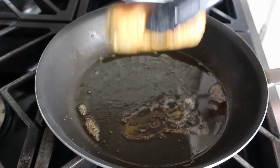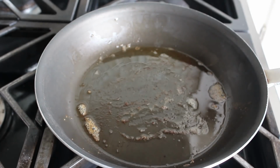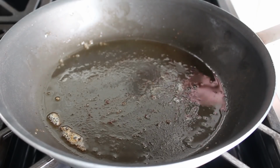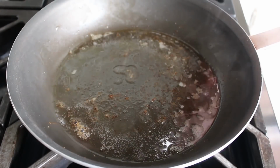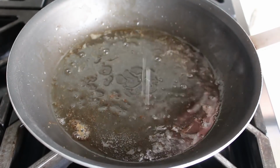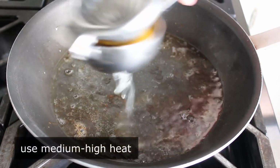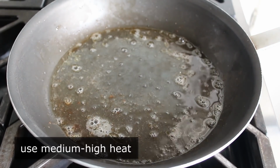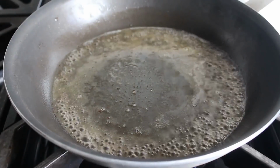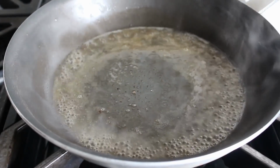And then once that's been accomplished, we'll go ahead and remove those sausages from the pan, and keep those warm on a plate for a few minutes while we make a very, very simple butter sauce. So into the exact same pan, we'll add a couple tablespoons of water, as well as the juice of one lemon, and we'll set our heat to medium high, and bring this up to a boil. And all we're going to do is let this bubble for about a minute until it reduces by about half, which is about what I have right here.